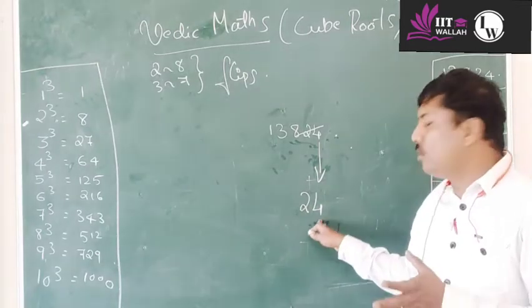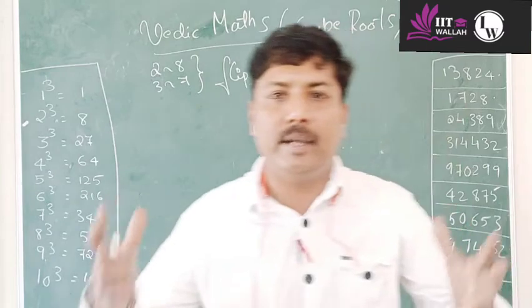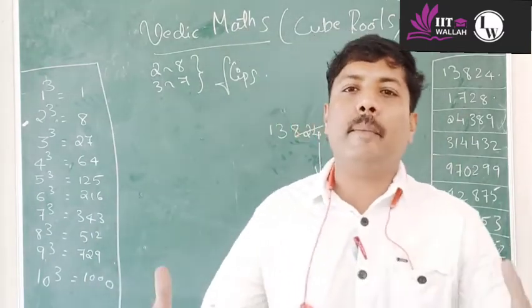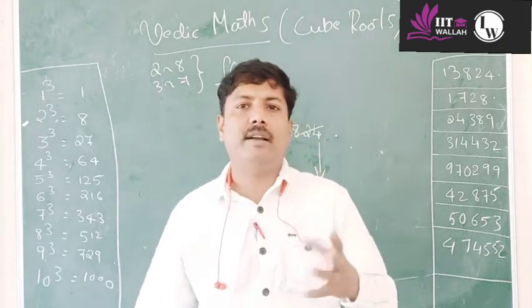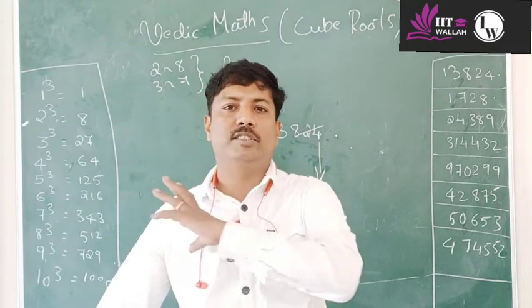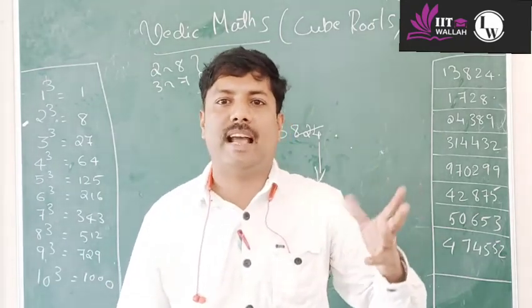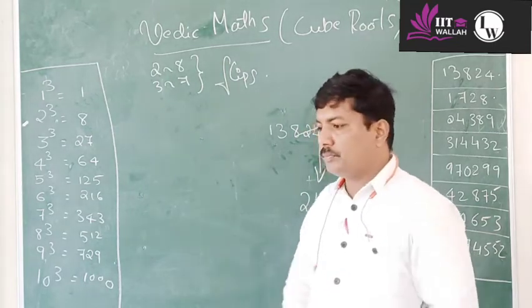We can find the cube root within 2 or 3 seconds, right? This is the magic of Vedic mathematics. By using Vedic mathematics, we can do all these types of calculations very fast. Especially in competitive exams, it will be very useful for you. This is especially designed for JEE NEET aspirants. So we will check another number now.